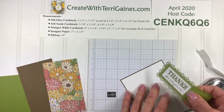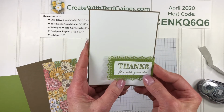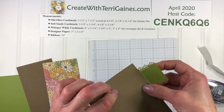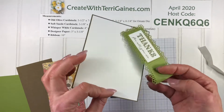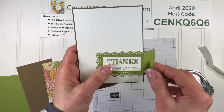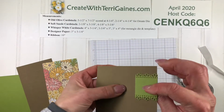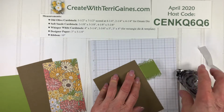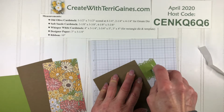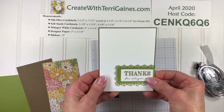This layered frame is going to be attached to the bottom portion of this with this tab on the back of that. So I'm looking at this as, I have a little bit of white space there, and I want it down towards the bottom, and then bring that all the way up to the crease, up to the edge. Then I can turn it upside down, apply my adhesive like so, and there I have that portion attached.